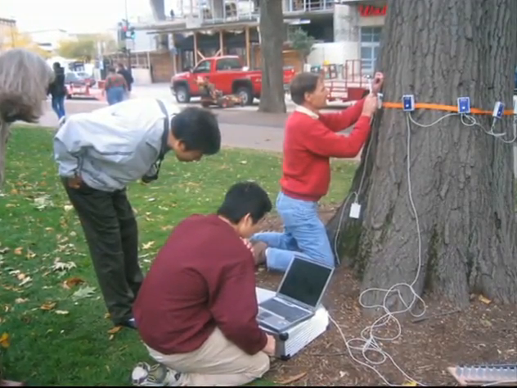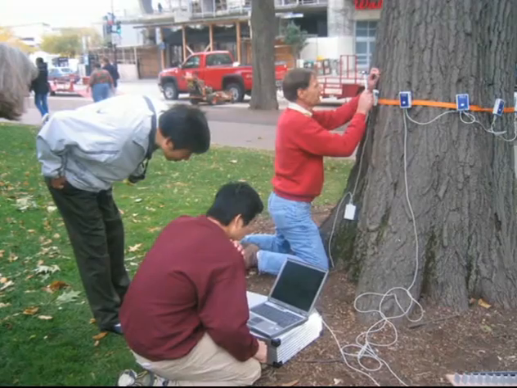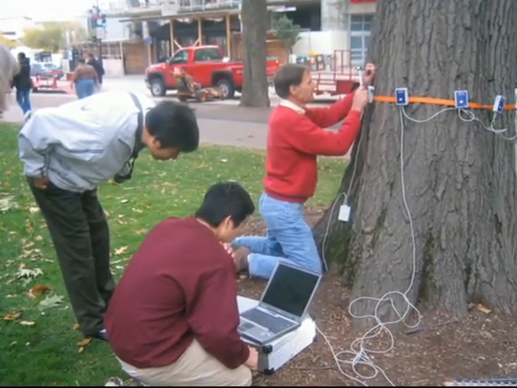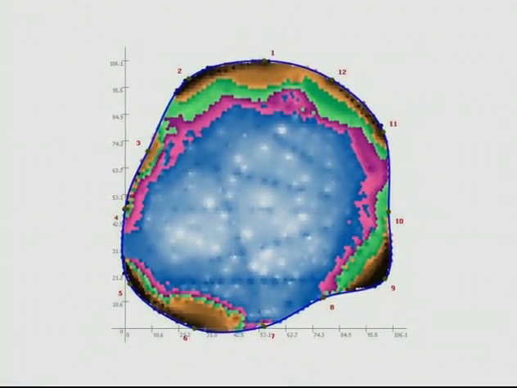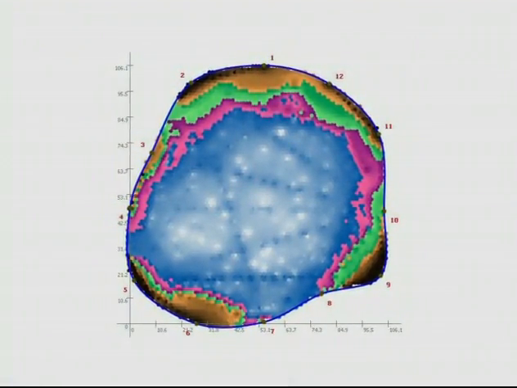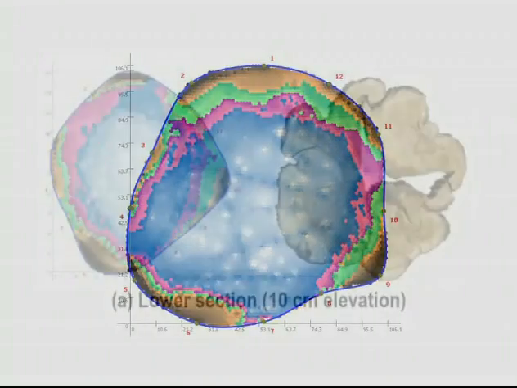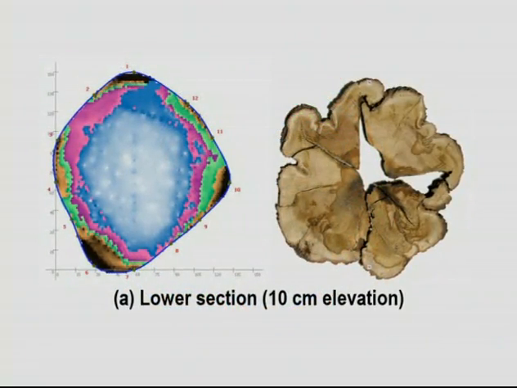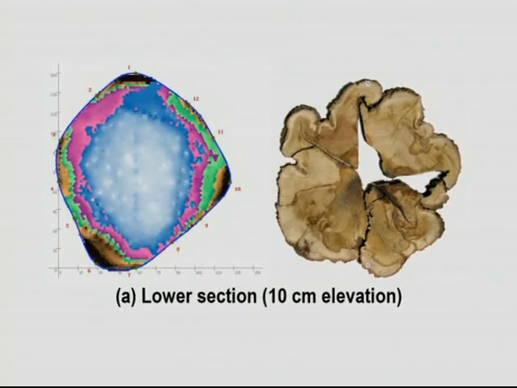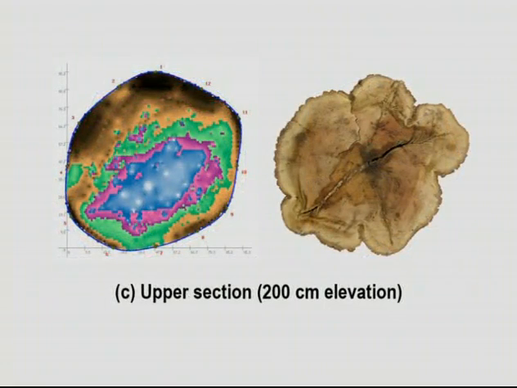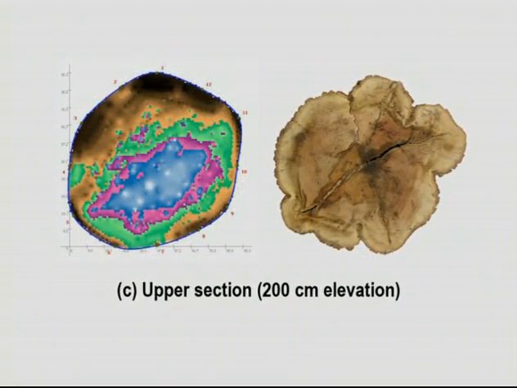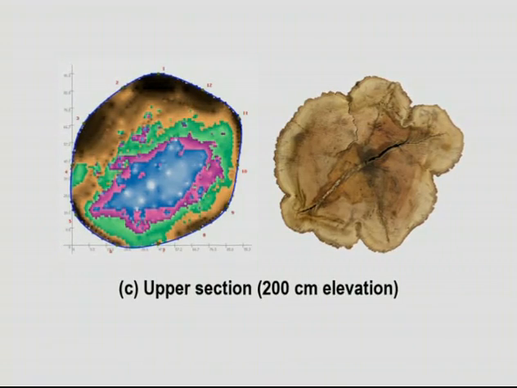Multi-path acoustic tests were then conducted on trees with possible problems, as indicated by the visual and single-path stress wave test. The multi-path acoustic test generated tomograms requiring interpretation to identify the type, size, and location of internal trunk defects. In the case of this 100-year-old red oak, tests at cross-section elevations of 10 centimeters, 100 centimeters, and 200 centimeters indicated decay and defect most severe at the root collar level.